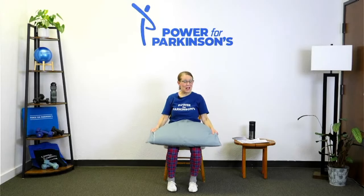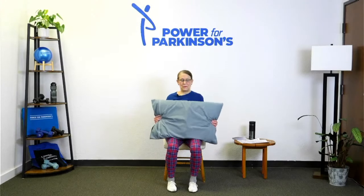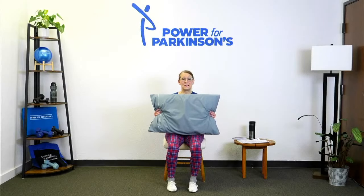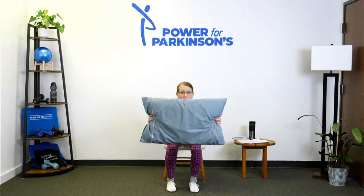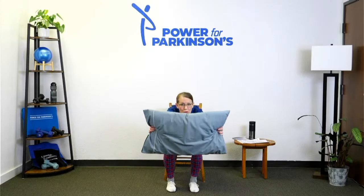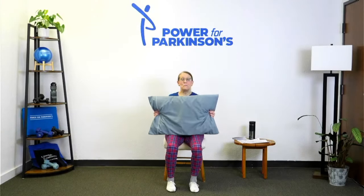That's it. All right, hold the sides of your pillow. Prop the pillow up in front and lift it slightly off your legs. Ready to push forward. So we're going to push forward and back. Really reach forward and back. Forward and back. Forward and back.